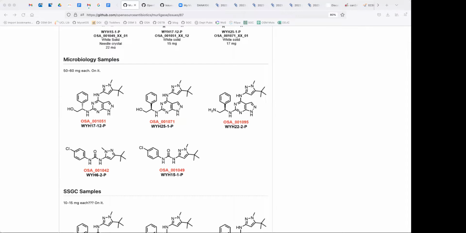I mean, they should be able to do what Adrian told me. They should be able to do something like 2 to 5 mg, which should be enough to do the microbiology. I don't understand what's the requirement here for such a large amount of material for doing some simple micro experiments. You basically want to be doing Pseudomonas here and maybe E. coli, two organisms and a couple of different concentrations. I think that's, in my view, an unreasonable demand of amount of material for doing microbiology experiments.